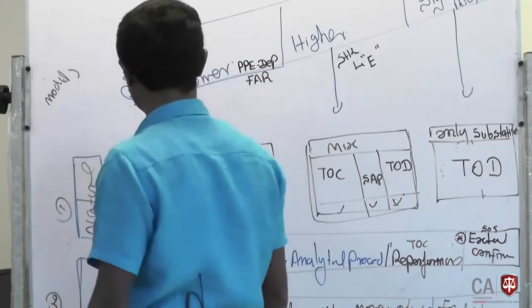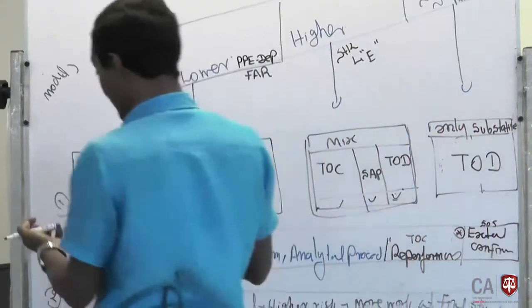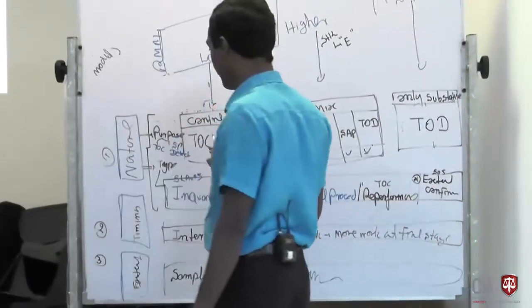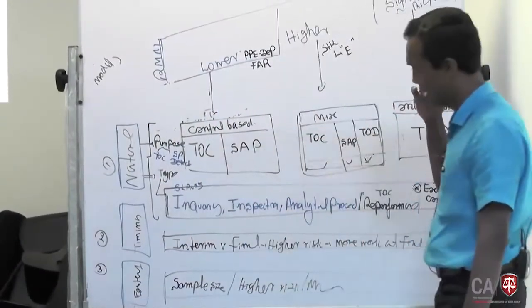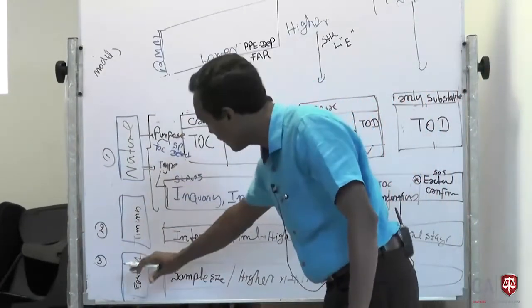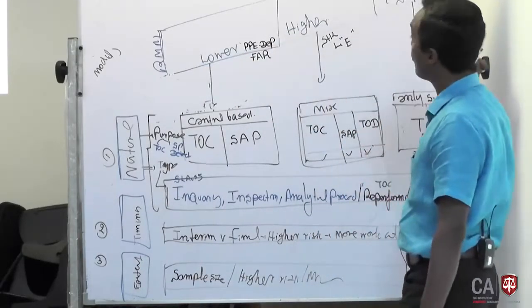So, what I want to explain to you through this standard, okay, let me finish, there is another part. So, up to that what you learned is, when it comes to assertion level, the auditor will modify nature, timing and extent of audit procedures to suit the level of risk.